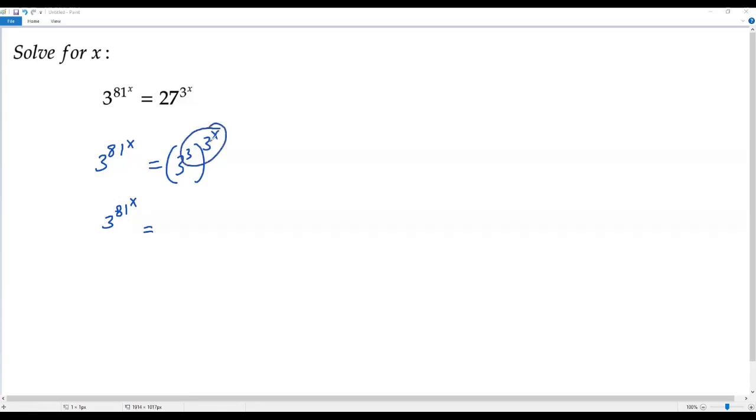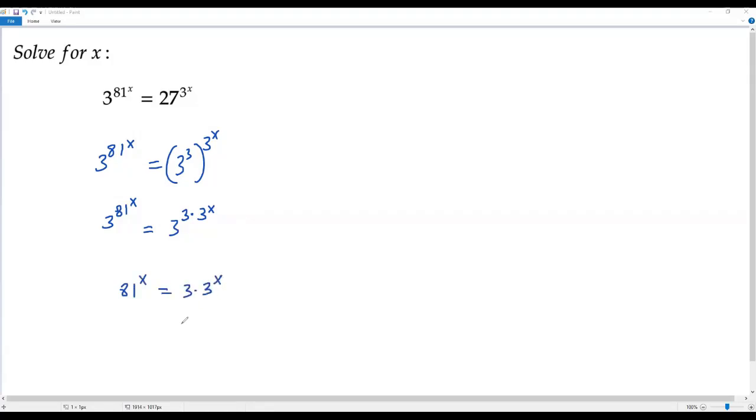So whenever we have two exponents like this, we can multiply the two exponents using the power of a power rule. So I'm writing this base 3 as it is, and I multiply these two exponents, then I'm getting 3 times 3 to the x power. Now the base on the left side is 3, and the base on the right side is also 3. So now two terms are equal with the same base. Whenever two terms are equal with the same base, we can equate the two exponents. So then I'm getting 81 to the power of x equals 3 times 3 to the power of x.